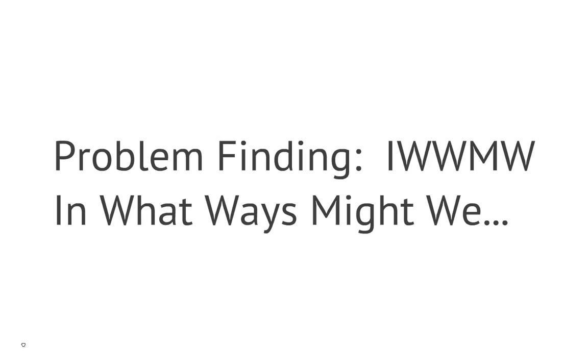For example, if my mess that I'm trying to solve is to become healthier, I might ask myself, in what ways might I eat better? In what ways might I reduce my stress? In what ways might I exercise more? Okay, these are all different problem definitions leading to very different solutions. And as I work through this process, the convergent step here would be to try to figure out which of these is the real root of my particular problem.